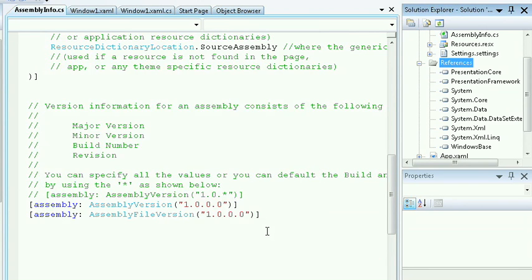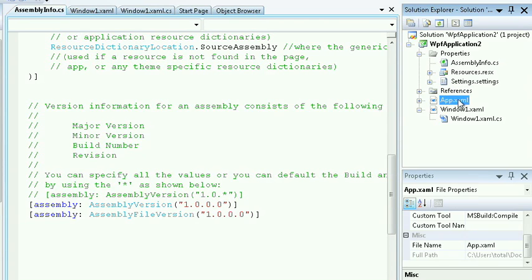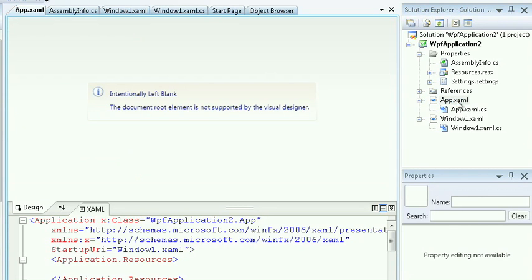Another important concept to understand with the Solution Explorer is the idea that presentation layer and application layer are separated. In the case of a WPF file, you'll have the presentation layer stored in a XAML file with a XAML extension. By double-clicking on this, I can see my design surface.